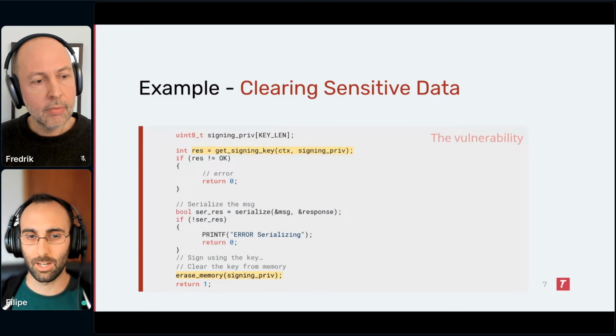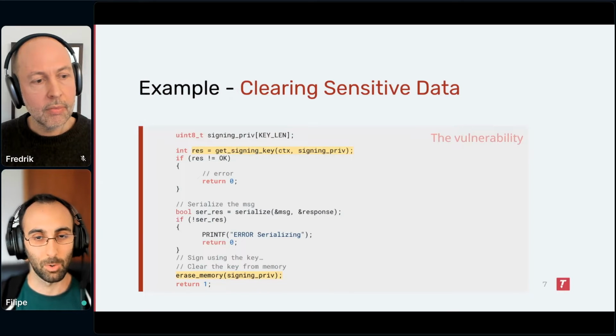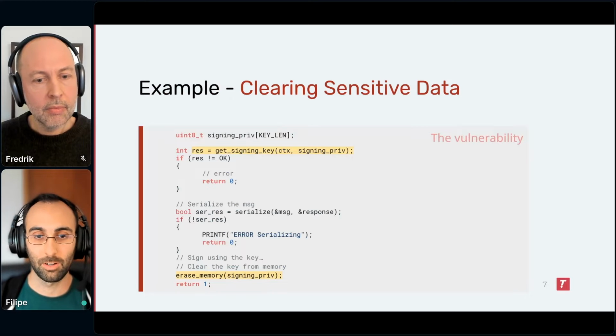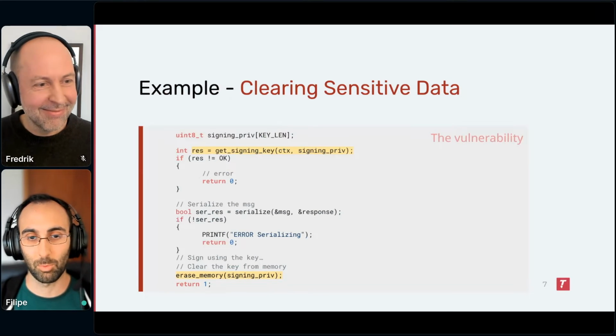But in the second case, when the message serialization failed, for sure the key will be in memory because it's going to be used straight after this. So by returning early and not erasing memory, we're going to leave the key in memory for who knows how long. And this is obviously not what we want.